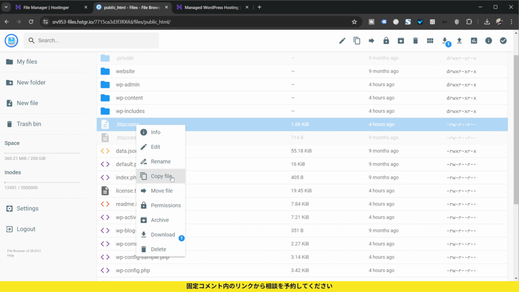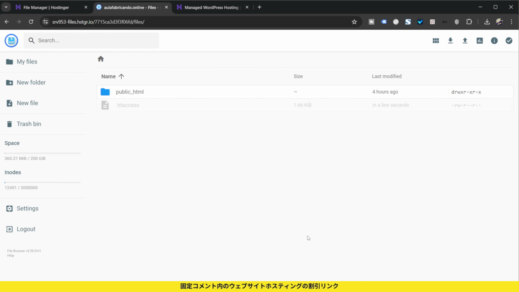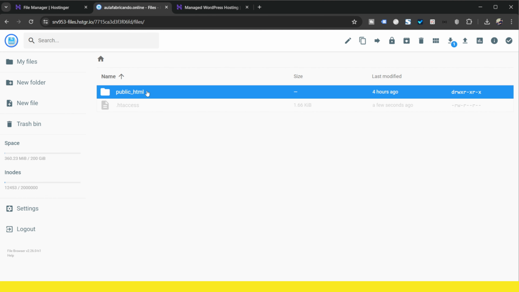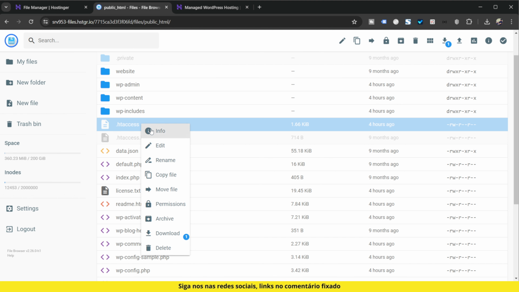So I go to Copy File, select the current folder I'm in, copy, and it will create another .htaccess for me outside of public_html.